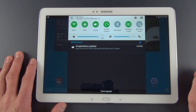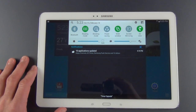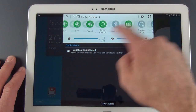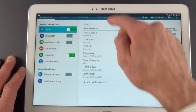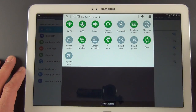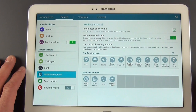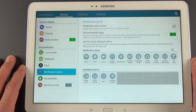You can also bring down your drop-down shade, which has been updated slightly. The toggles are now more of a simple, flatter layout — I like it better, it's a little brighter. You can see all of your notifications and quick access toggles. You can pan through them or go to settings for more controls. The full view of toggles includes Smart Stay, Smart Pause, Air View, Screen Mirroring, Multi Window Mode — which has been enhanced here — Blocking Mode, Reading Mode, Bluetooth, Screen Rotation, and the standard array of toggles. You can also edit them — you have a limited number you can put up, including Smart Stay, Smart Pause, Sync, and Airplane Mode.